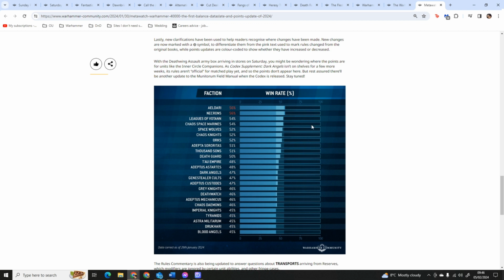It's been said that Tyranids are in the starter set, and your regular Space Marines, wherever they've gotten to. Are regular Space Marines even on this list? Yeah, Adeptus Astartes. Those are in the starter set. They're not going to have as high a win rate because they'll be played by people who aren't necessarily as experienced. For the whole 9th edition, Necrons were way down here, but they were in the starter set. Now they're not in the starter set. They're only played by people who kind of know and love the Necrons, know how to play them, know how to get that win. They're going to be higher up.